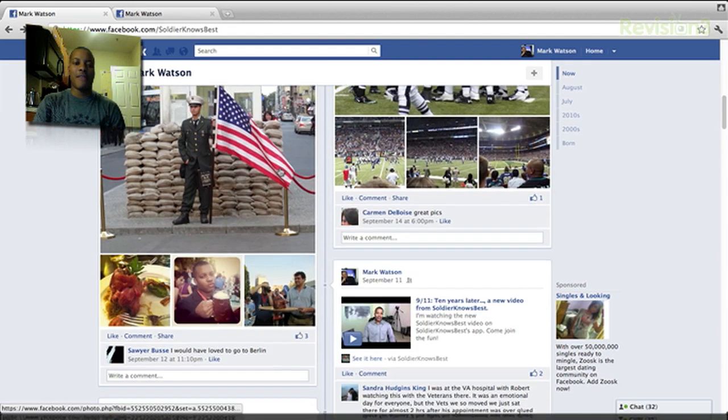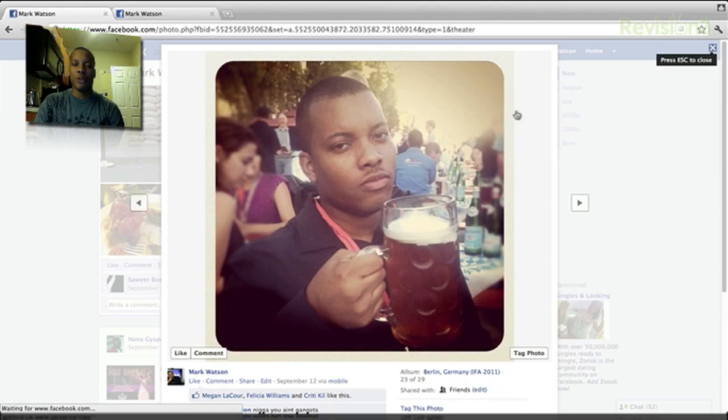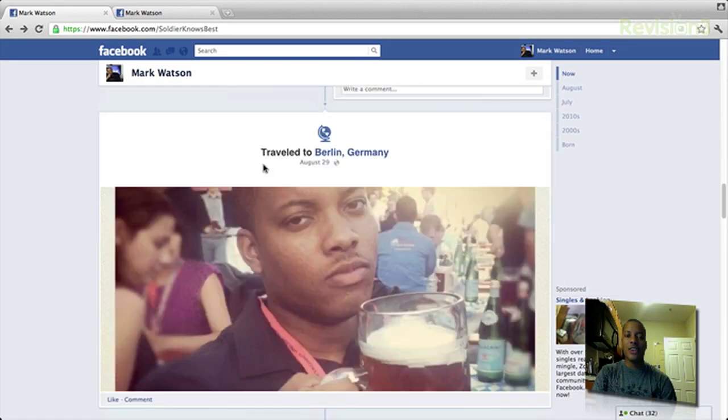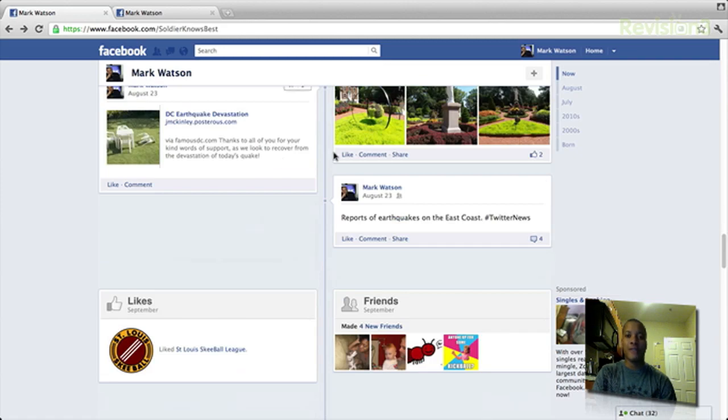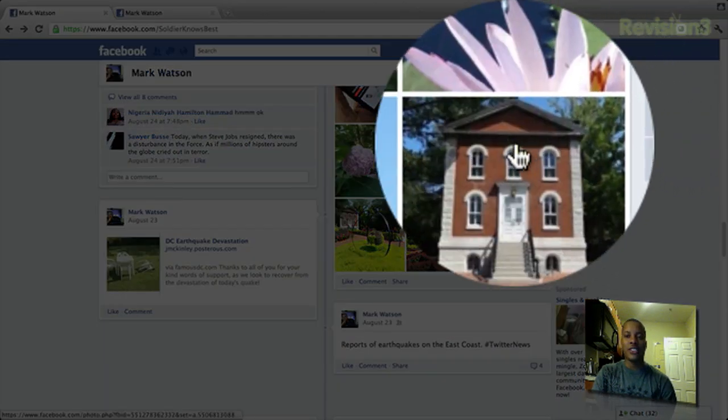You have your photo albums here. I really like this picture of me — if you click on the picture, you can see it just in the regular photo viewer. As you scroll down, you can kind of see you're going through the history of that person's page very quickly. And you can see on the right-hand side this is something that's going to be static as you scroll down.